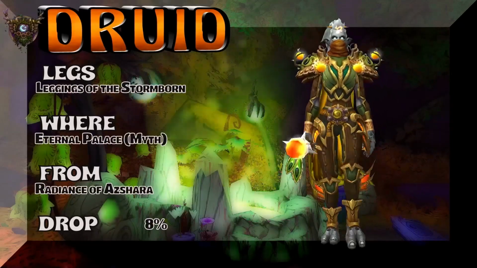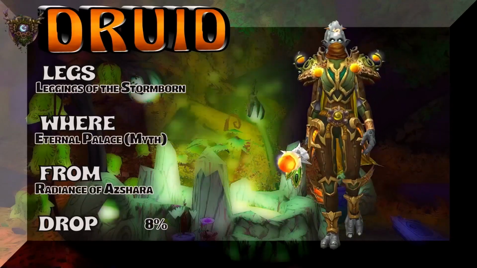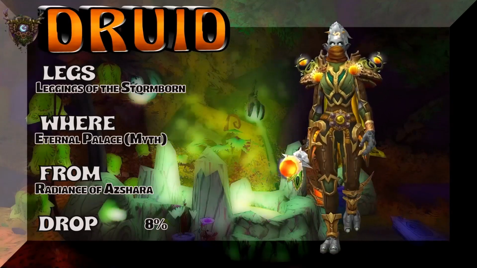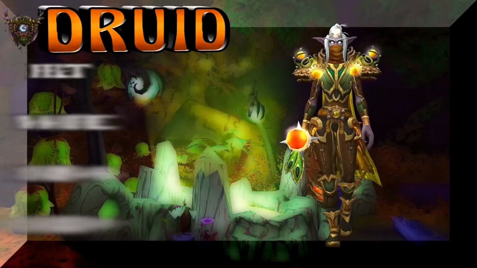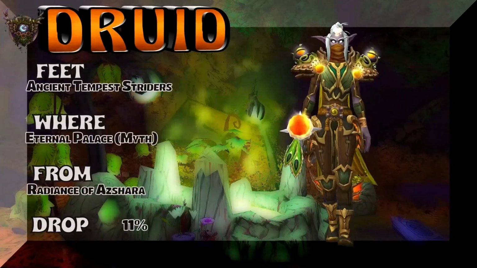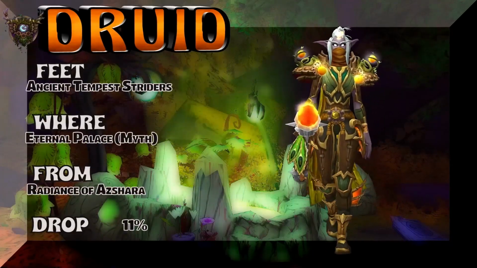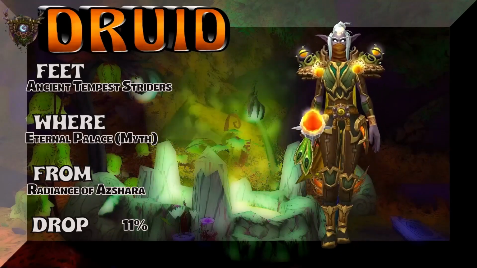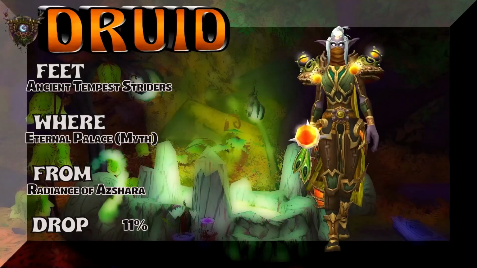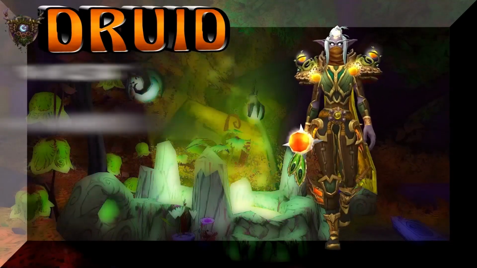Moving on, we talked about the legs. We're pulling these from the Emerald Nightmare. This, of course, is the mythic version of these legs. Radiance of Ashara drops those. The boots, Eternal Palace Mythic, once again, Radiance of Ashara. Ancient Tempest Striders is what they're called, in case you were wondering. I wonder where Blizzard gets these names for some of these armor pieces.